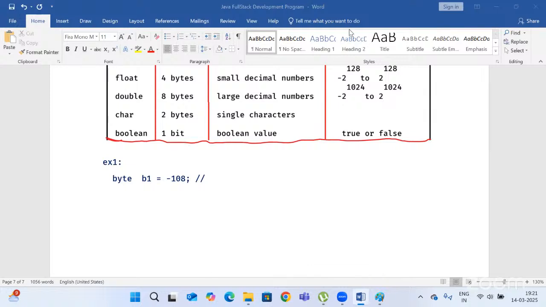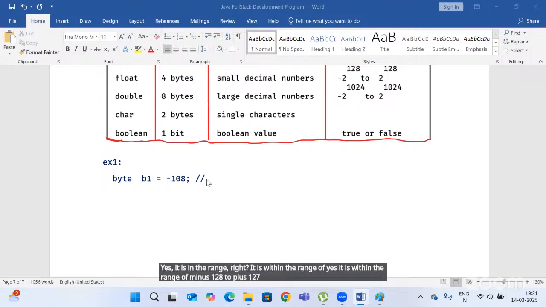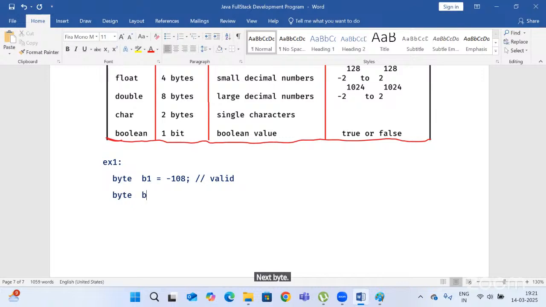Yes, it is within the range of minus 128 to plus 127. Yes, valid.